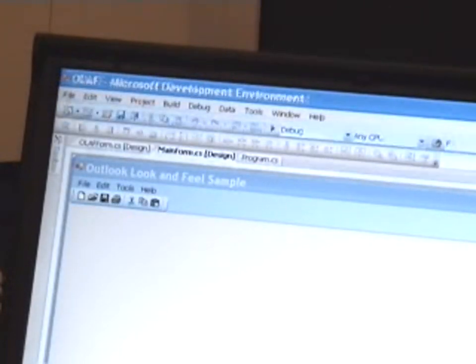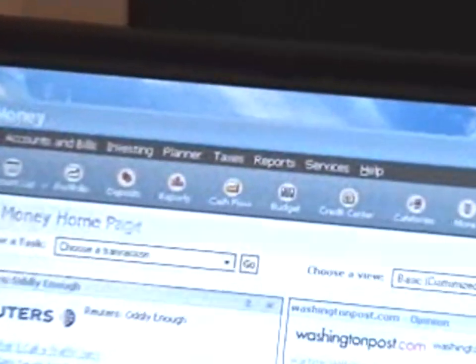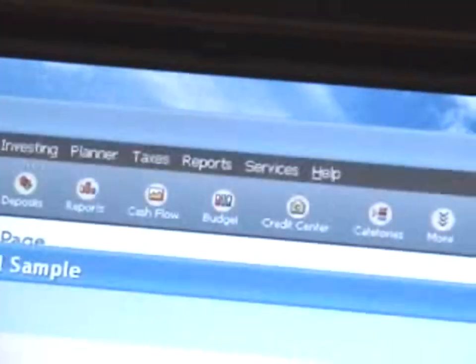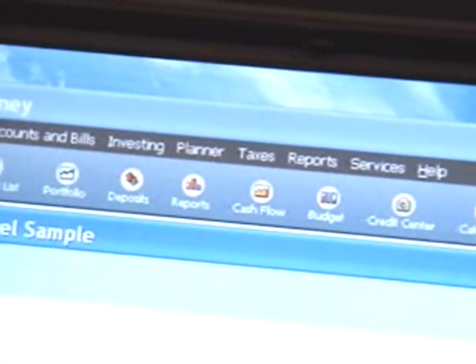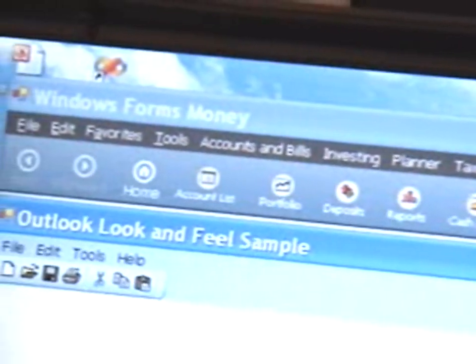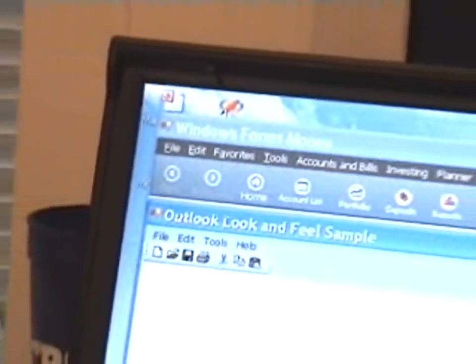But we've made it very easy to extend that, and extending that is what allowed me to create the look and feel you see in the money reader here. This is the same tool strip and the same menu bar I'm using in this Outlook type application. The only thing that I've done different here is I've defined my own look and feel, or what we call our own renderer.